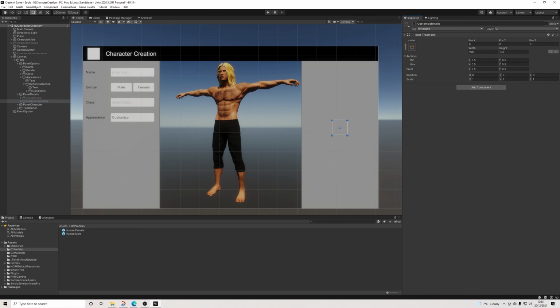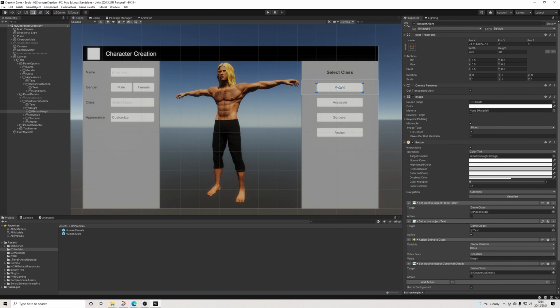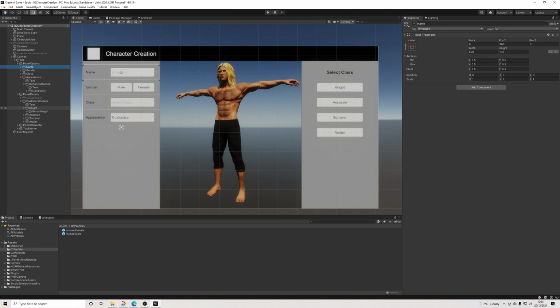Now customize details will be quite different. So actually we'll have something similar to what we're doing here. So I'm going to copy over name, and then we'll pick Knight as the first one, paste as child, 0, 0.